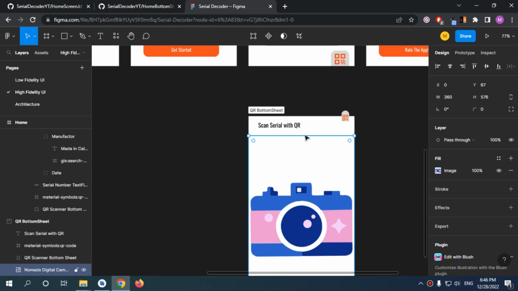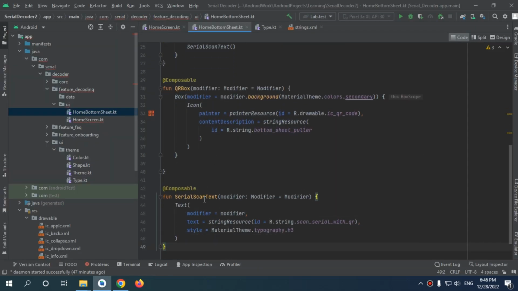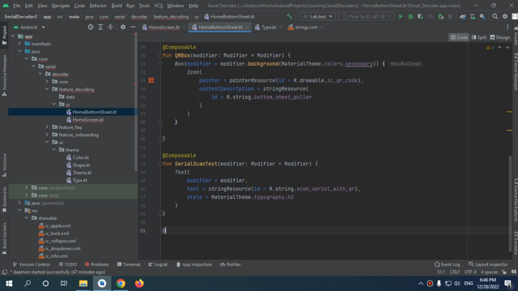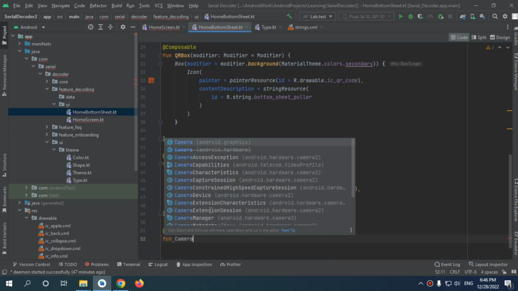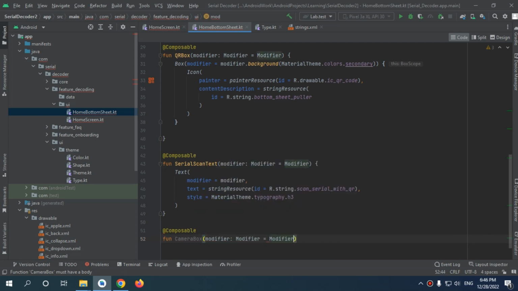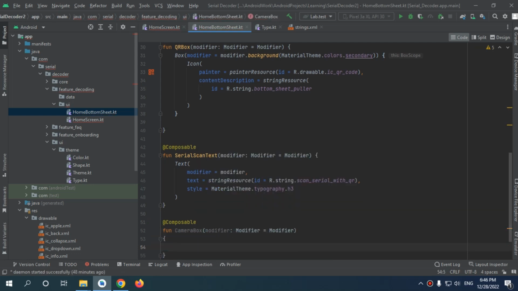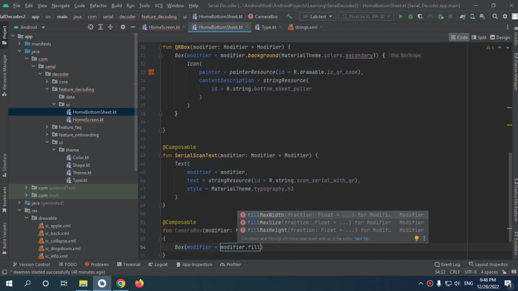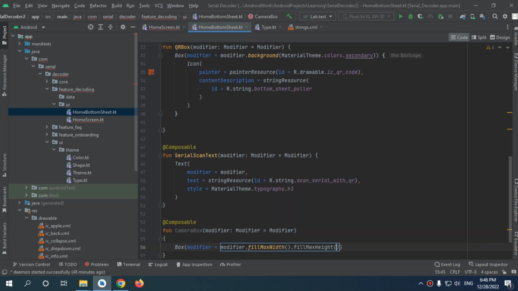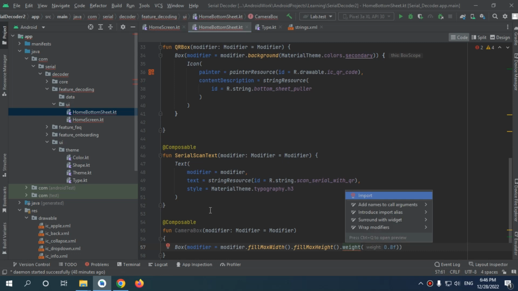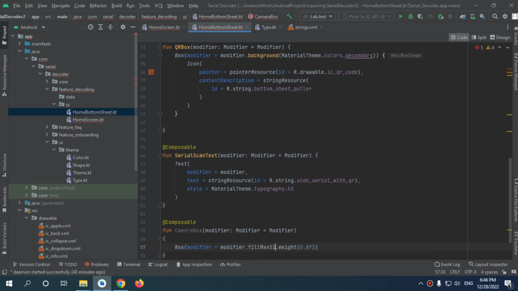Now we need to have our last part, which is the camera box. So I will make another composable function, call it camera box. It's gonna be a simple box. I will give it the modifier, and it will be fill max width and fill max height, and I will make it of weight, put it 80%. Not weight, it's fill max size. Yep, 0.8.